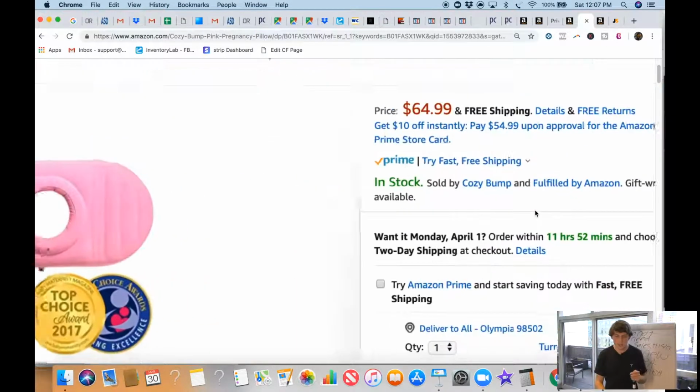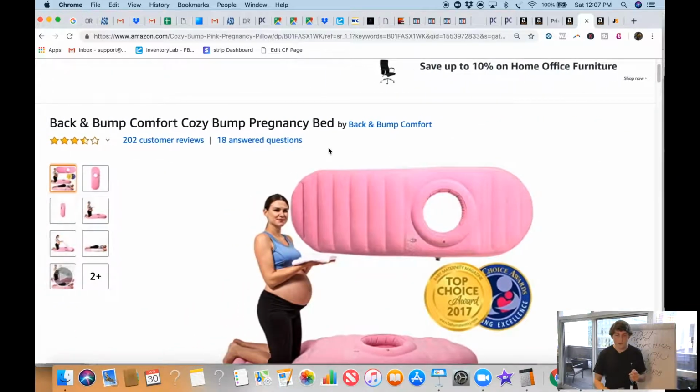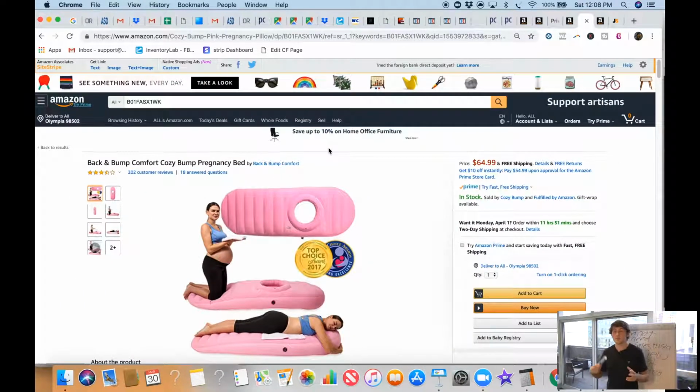You can actually see the manufacturer selling this, Cozy Bump. What I actually did on this product is get an exclusivity with them. So I bought out 1,600 units for them, and they're allowing me to be their only seller. So literally, I have these products currently going into my Amazon store and being exclusive with them. That's one thing you can do: there's many small brands. They're not huge brands, but you can actually get exclusive with them.